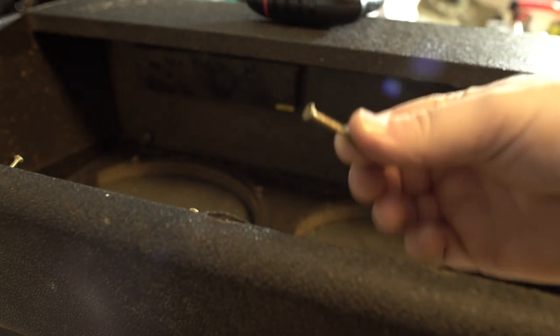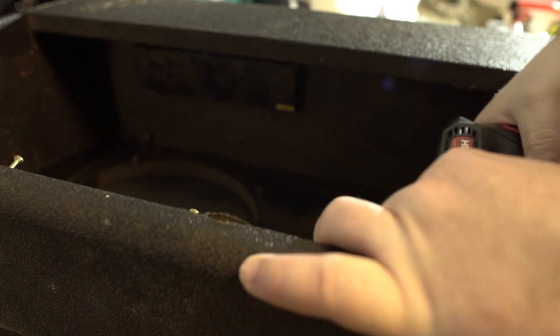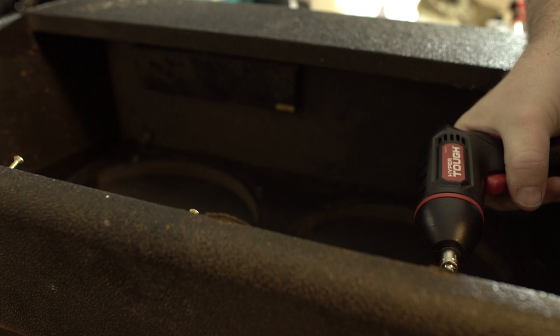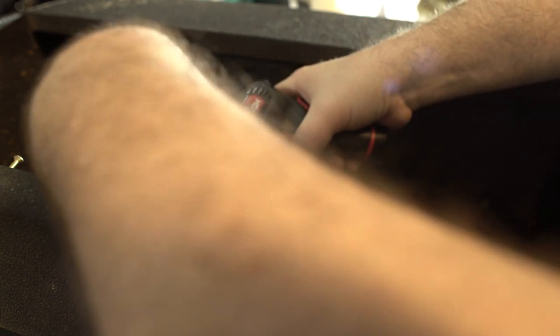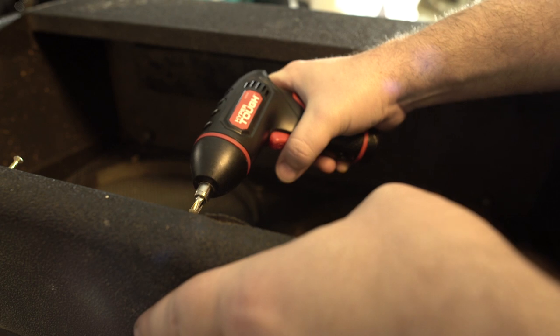Quick trip to the hardware store. I got some satisfactory screws, little brass ones, less likely to rust on me. Not that I'm planning on having it in a damp environment, but you never know. Yep, better break out the big screw gun. Well, this little thing is working its butt off. It's Hyper Tough, you know.